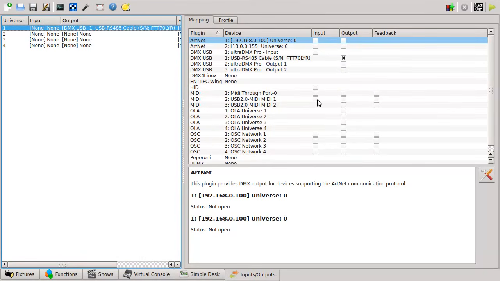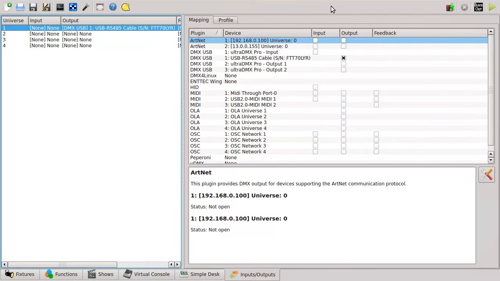just has one input, one output, and the feedback is enabled, because when I've got an output, I can have a feedback as well. I'll explain later what a feedback is, because it's, let's say, an advanced concept, but it can be quite useful sometimes.